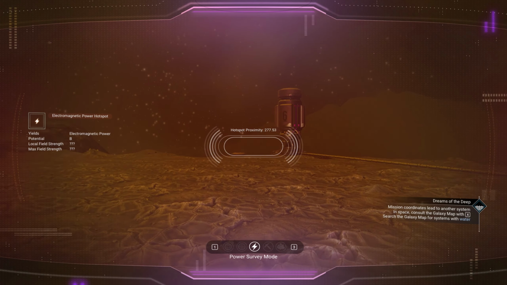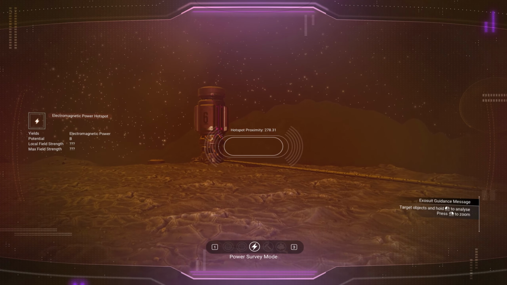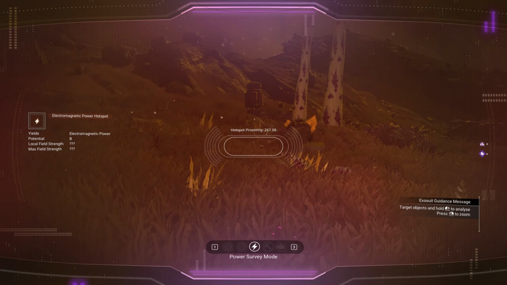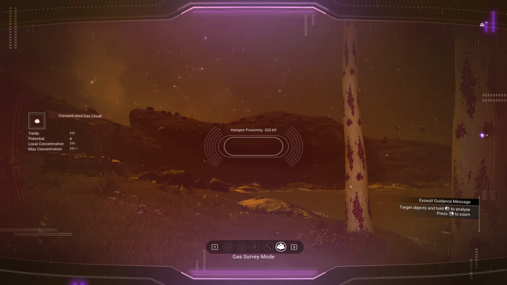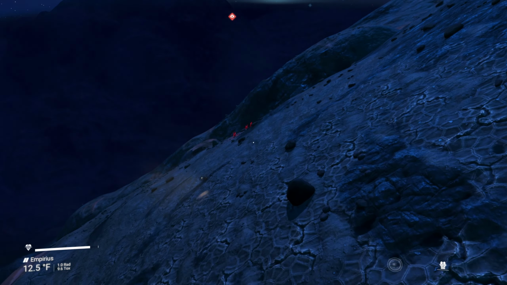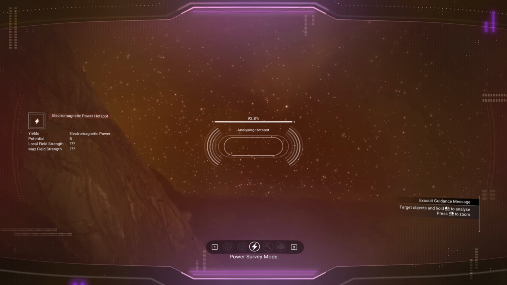Sometimes there will also be an electromagnetic power hotspot in the vicinity to fuel your farm without relying on solar panels and batteries. If it seems pretty far away, just put your base computer in between the hotspots to ensure your base will reach both the power and oxygen hotspots. Don't worry about the class of the power hotspot. Even if it's a C class, a couple generators will go a long way.